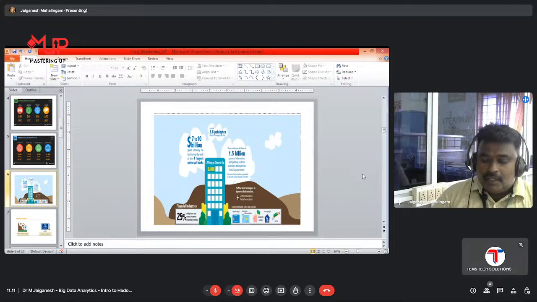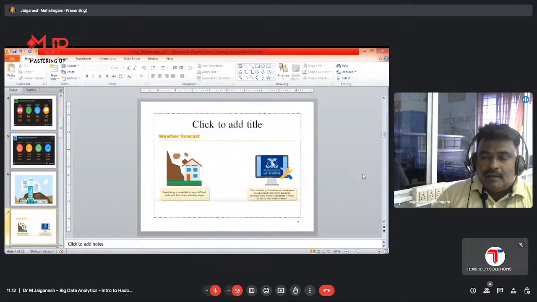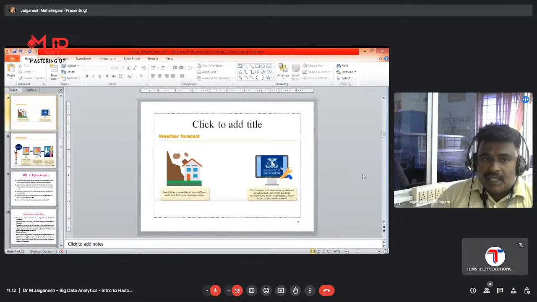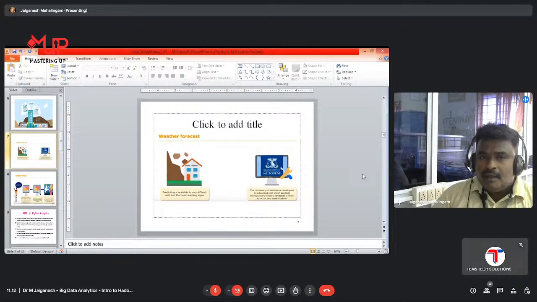These are the reasons why people are going for big data analytics. Apart from that, big data is used for other applications like weather forecasting, with the help of machine learning as well as artificial intelligence techniques.